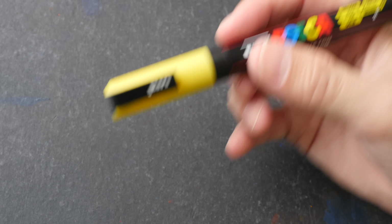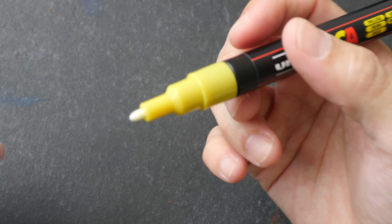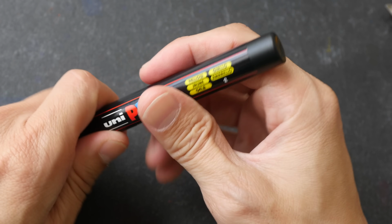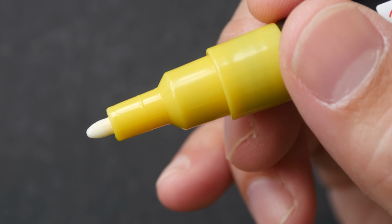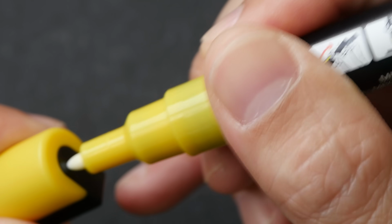So that's the Uni brand. It's a paint marker, so they have some sort of ball bearing inside for you to mix the ink and get the ink flowing. This is the pen tip. It is actually retractable. Let me try and get some ink out.